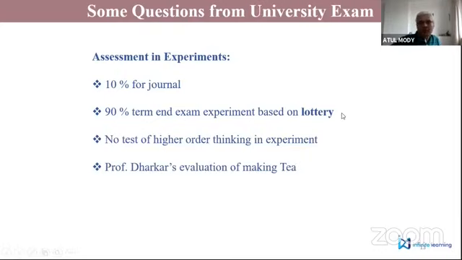Those who are familiar with IAPT at the all India level may be familiar with Professor Dharkar. He used to give one very good example: if he asks students in an experiment exam to make tea, and we assign marks for putting sugar, boiling water, adding milk, etc. But if a student forgets to put tea in it, we just deduct, say, 10 or 20 marks, and 80 marks are given to students for doing the experiment, but the tea is actually never prepared. So this is the kind of assessment we do in experiment exams.